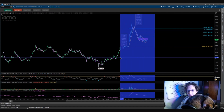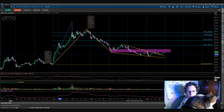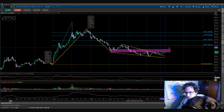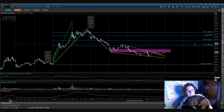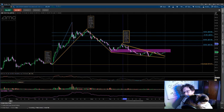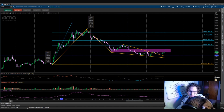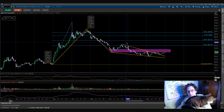Okay, here we go. So we had this big run up, right? And if you take these retracement levels from that run, like Wilkowski does, you're gonna see that the price did retrace down to this 38.2% retracement level at 25.38, and then it bounced and continued to move further down. And it looks like this is kind of a consolidation, a handle of a V-type bottom.